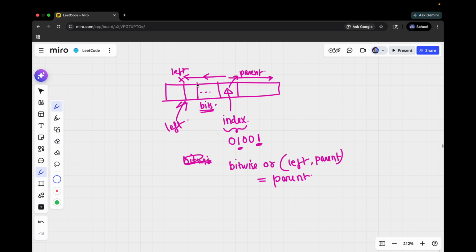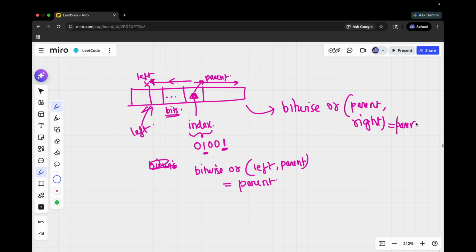So this is the condition, and the place where it breaks is where our left will break. Similarly on the right, it will be bitwise or of parent, this is the element which is parent, to right is equal to parent, and that is the maximum up to which we can take.